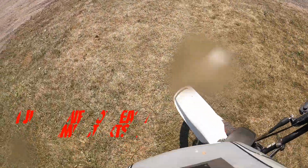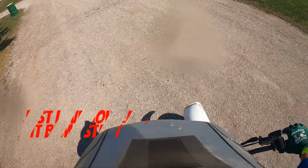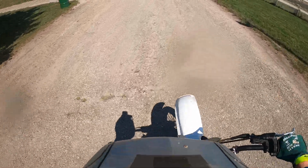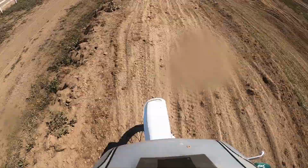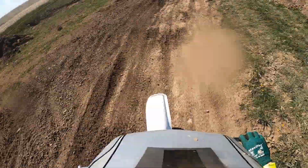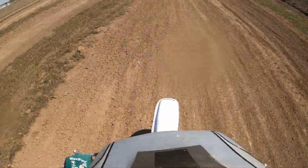This is definitely not good footage of me riding at the track. I pointed the GoPro a little bit too far down, so it's looking at my helmet and the bike instead of at the track above me. And plus, I'm just not the best rider because this is the first time I've been on a dirt bike in about 5 or 6 years. So just kind of skip over this part, and maybe next time I'll throw in some footage there. But I had a blast, so you know, I had to throw in a little bit here.